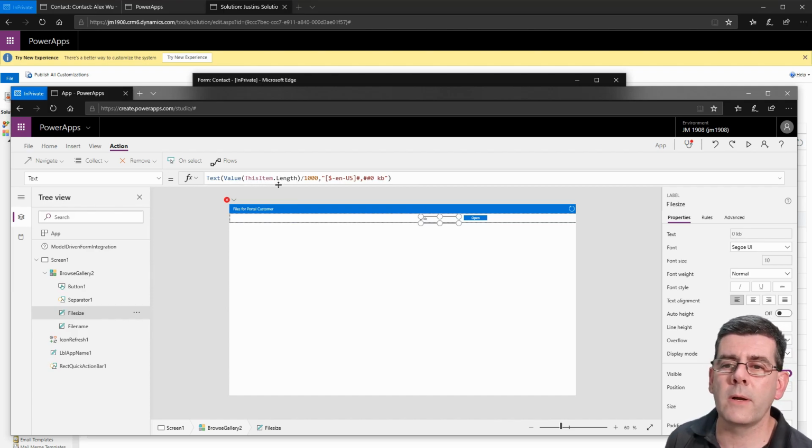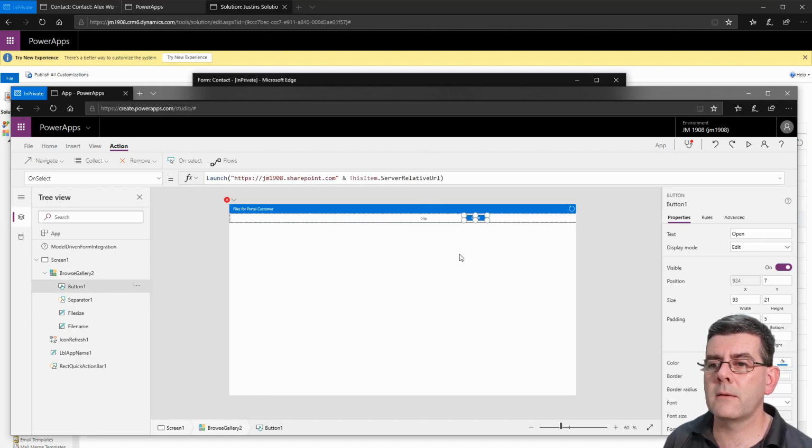I'm doing a little bit more here because it comes back in bytes, which is not overly useful for a lot of people. So I'm converting that into a value, dividing it by 1,000, and then converting it back to text. And I'm specifying the format that I want, so with 1,000 separator and kilobytes. You could do it in megabytes if you wanted to, obviously.